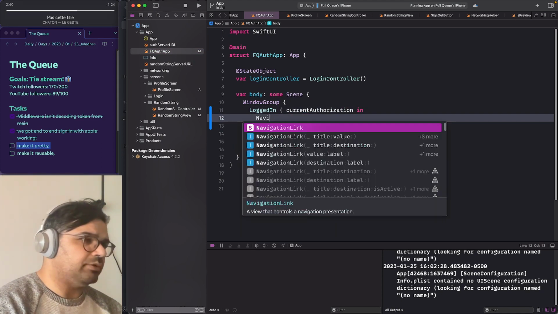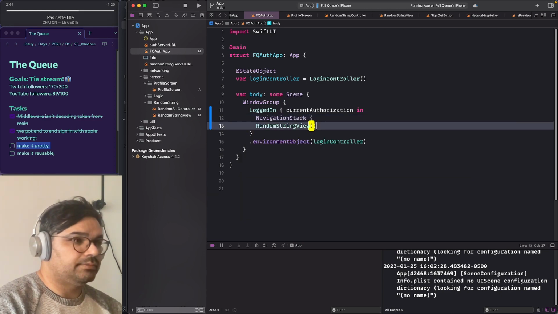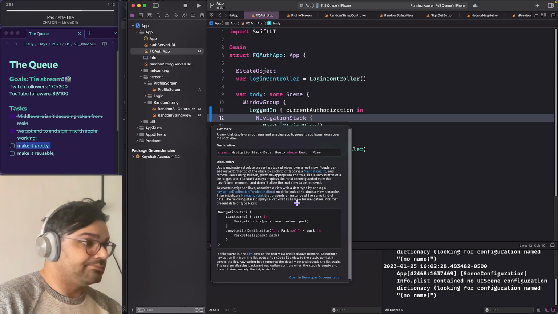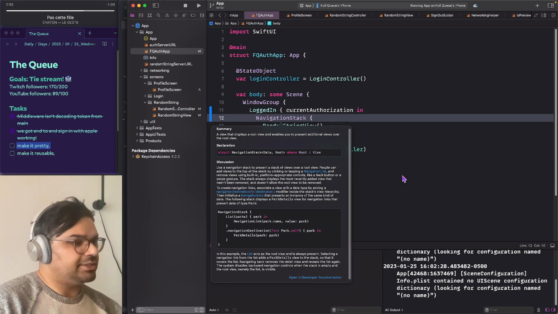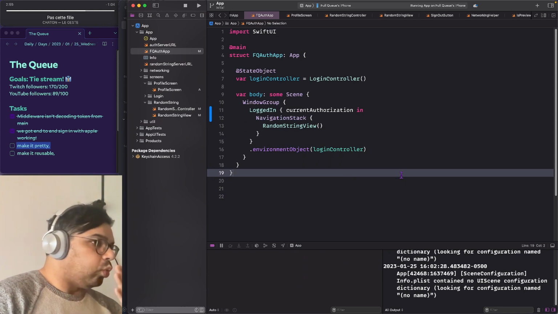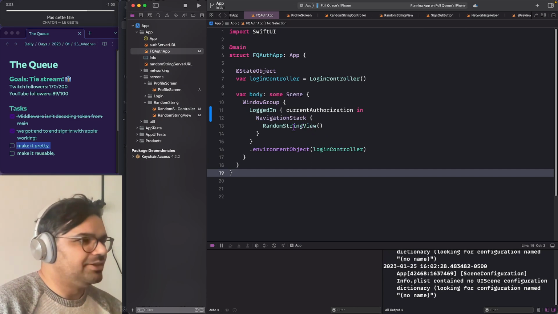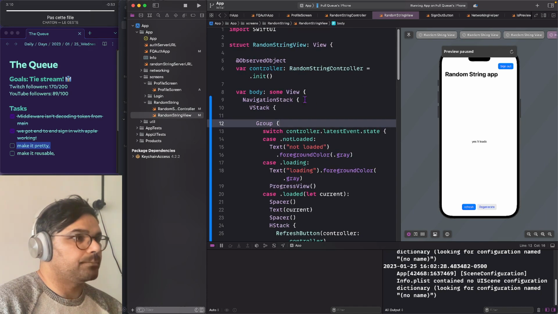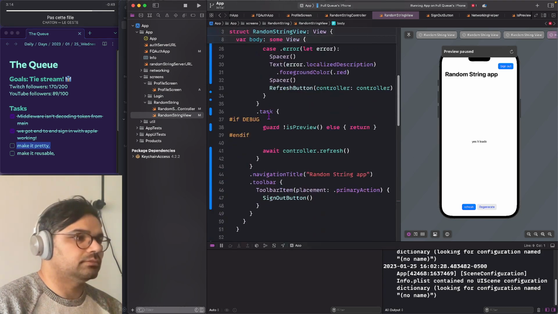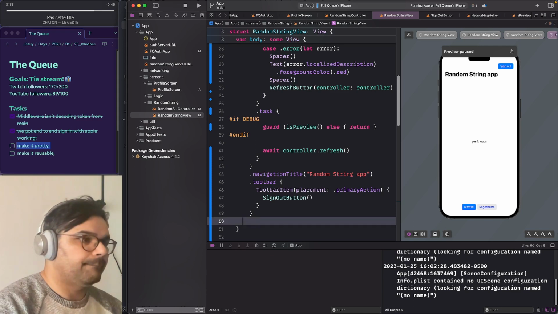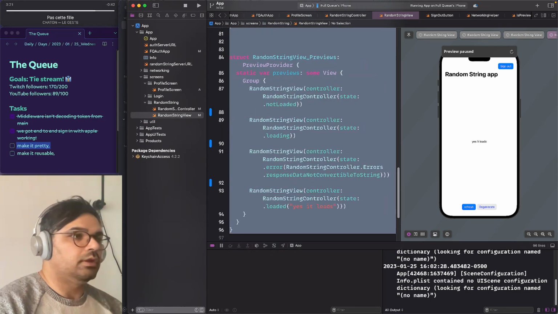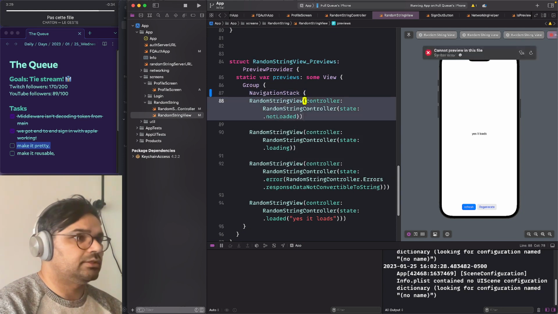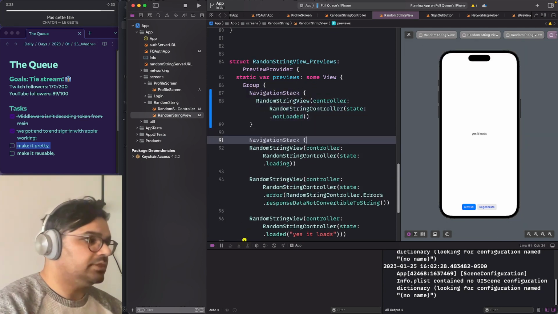Yeah, I guess if anything, the navigation stack would go out here. And I gotta remember how to use this. Set up some navigation destinations. That's a lot for a simple app, for a sample app. And then to make the previews happy again, we can stick each of these in a navigation stack so that these look right.